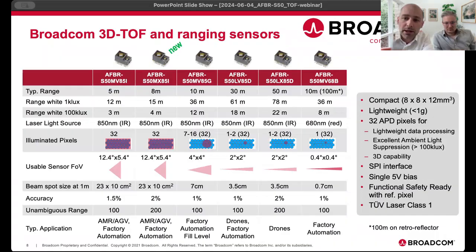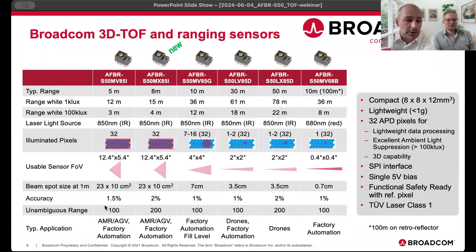With this one, we achieve ranges up to 100 meters, for example, onto a retroreflector target. And we will talk about where to use this very good performance. You see it also in the table, the ranges we achieve on white targets at 1 kilolux, so an indoor environment, and at 100 kilolux, ranging from about 3 meters up to 78 meters.